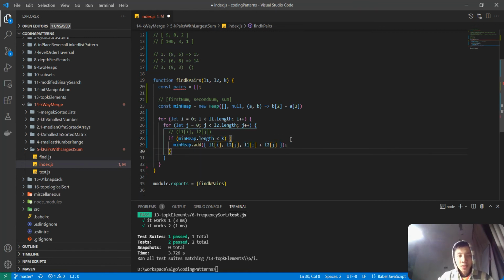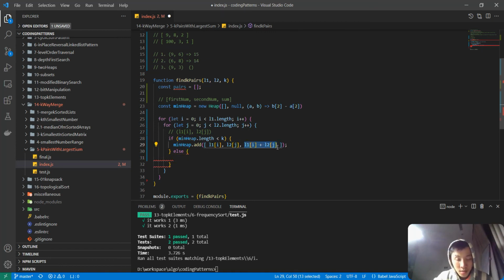But when the size reaches k, at that time we only want to add a new pair of numbers into the min heap if those pairs produce a better, larger sum than the smallest in the min heap.